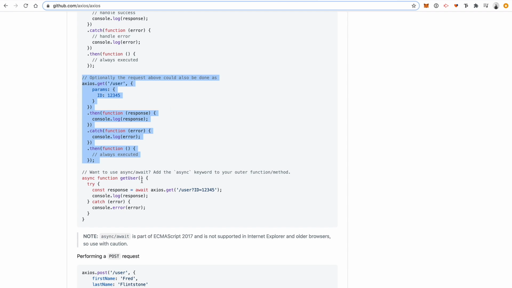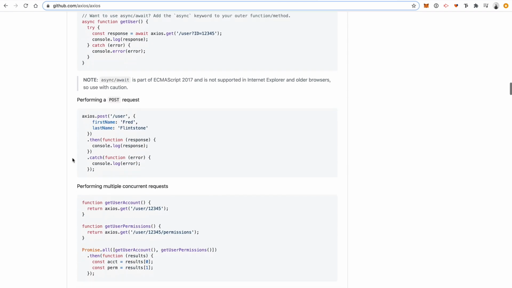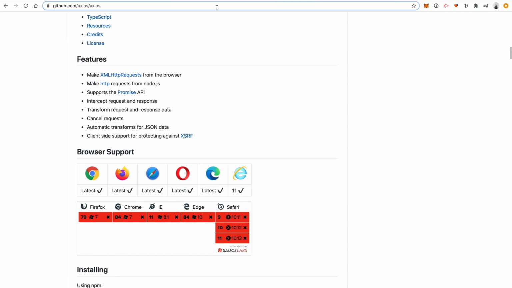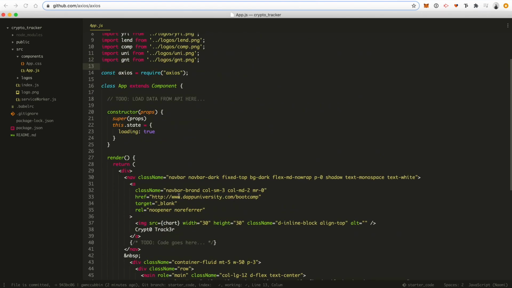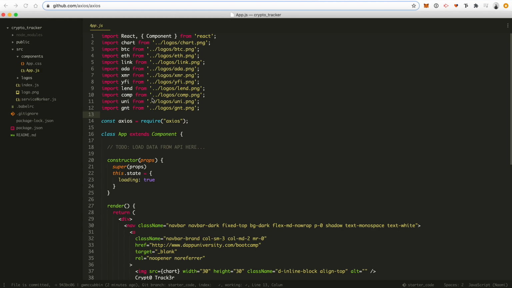This is a really popular library to use inside of React for making web requests in JavaScript. All right, so let's go ahead and look at the project here. So again, this app.js file is the main component where we'll write all the code. And this has been initialized for us. It's got some starter code, so we won't have to do everything step by step.